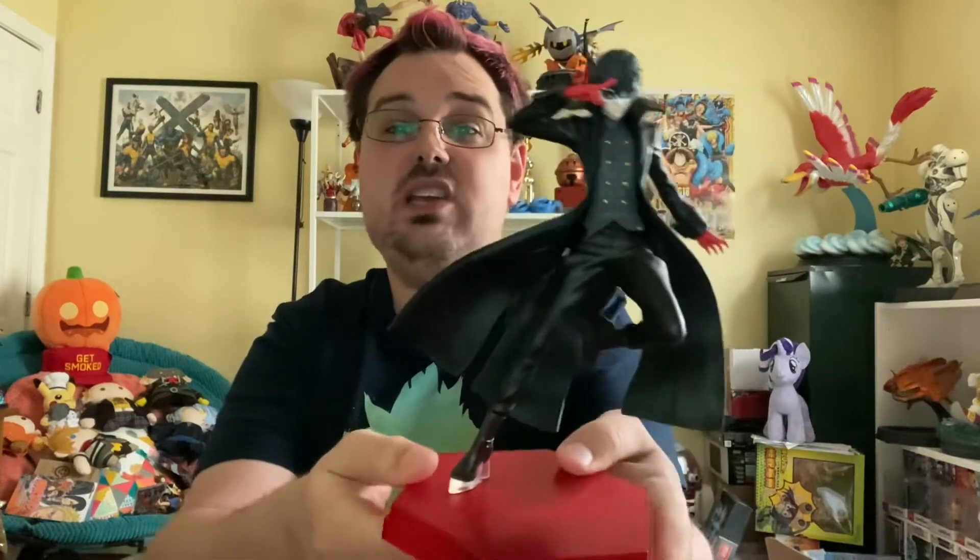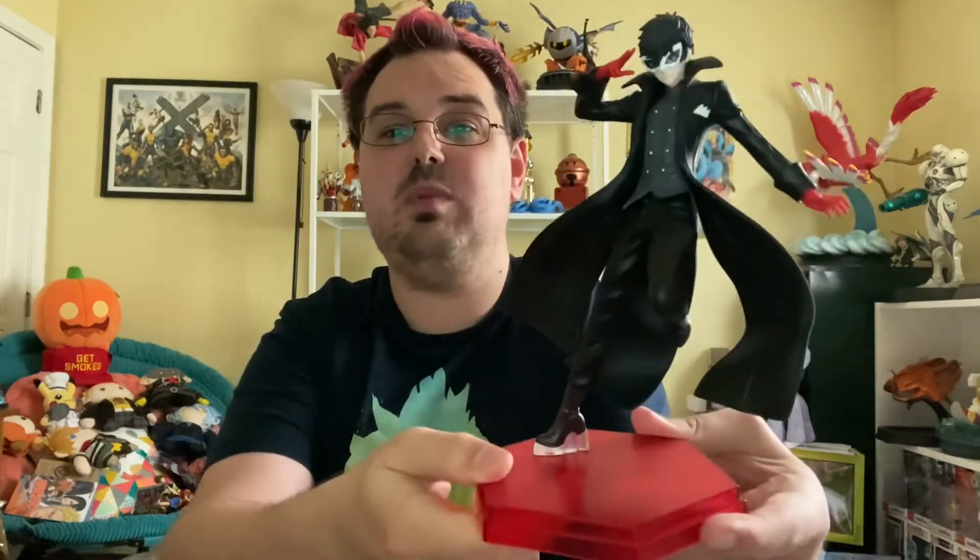He's doing a cool phantom thief-like pose. He looks ready to move — he's got some fluidity to him. I think this is as good a representation of his personality as any, because Joker doesn't have a lot of personality in the game since he is the player character. He has his circumstances — he was a good guy who stopped someone from being assaulted, and that's what leads to the main part of the game. But for the most part you are controlling his actions and what he says, so for me he was pretty lawful good and a little bit bland. But he is the most marketable character from the game because of being the player character.